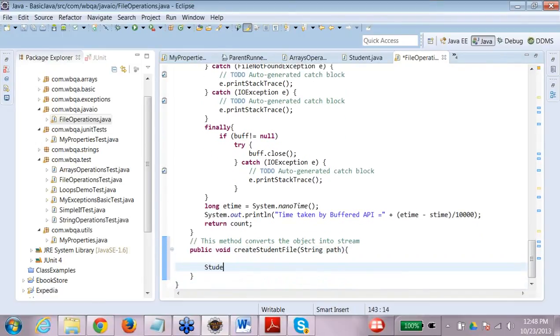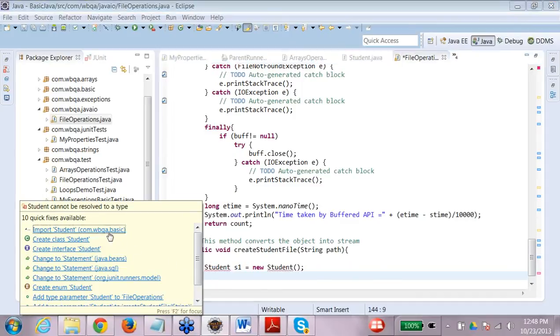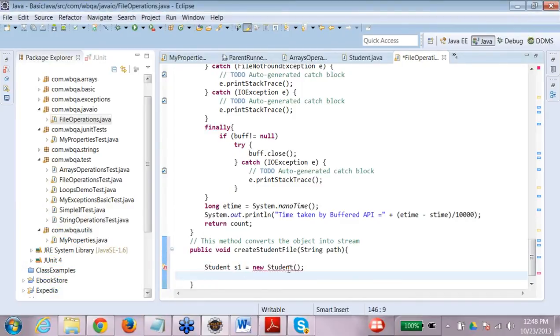So here let me create a student object. So Student S1 is equal to new Student, and here just import it from the basic, and here pass the ID, name, and what is the third one?